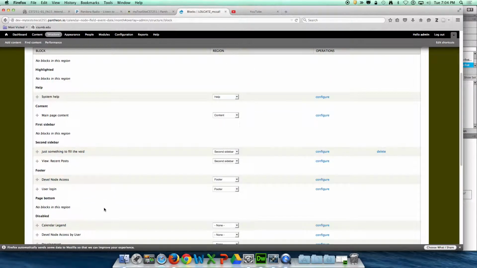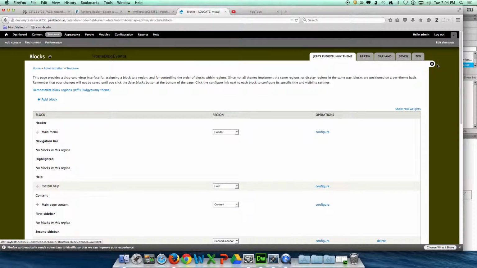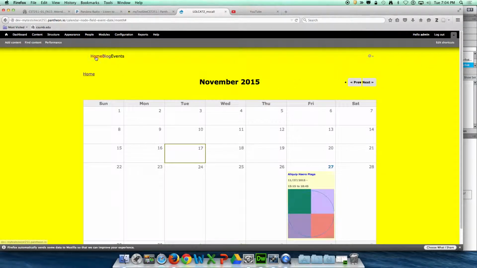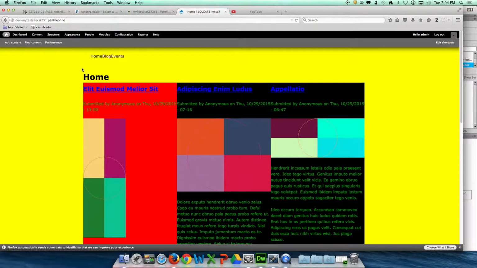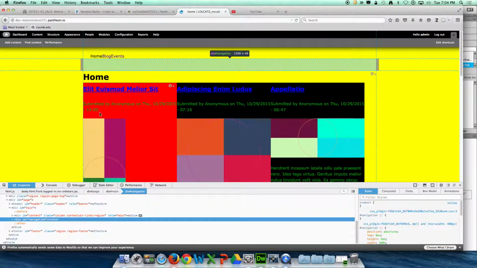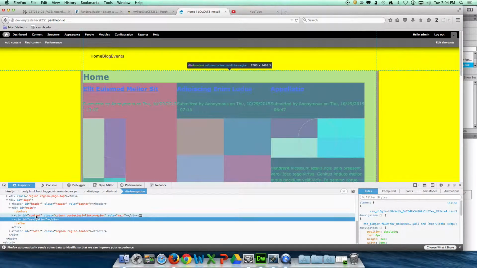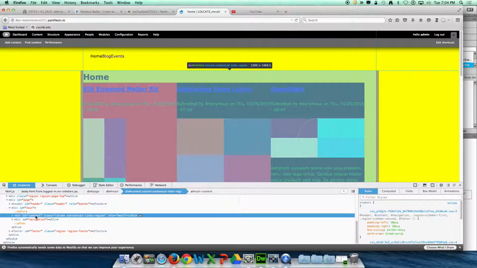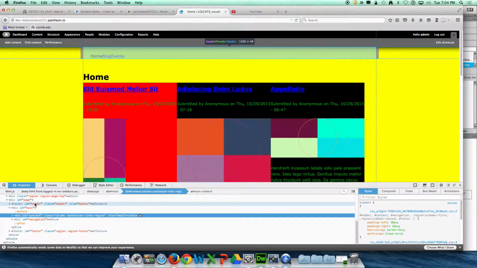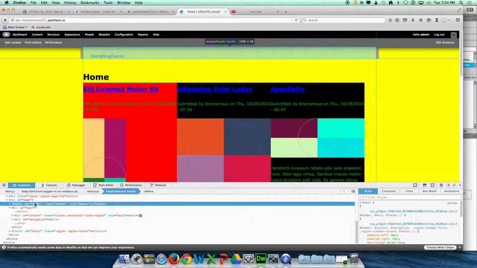So each of these blocks can appear in one of these regions. So this is really about getting the verbiage down, so that you've got these regions on the page. And if I close this, I'll show you the regions, kind of the layout here. If I go home, you can actually even see it if I go to inspect element. So here's content. That's a region of the page. Header, that's a region. So it allows me to put stuff in there.